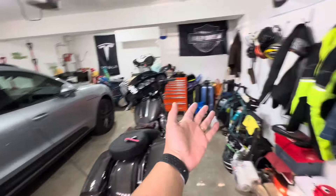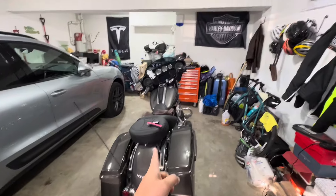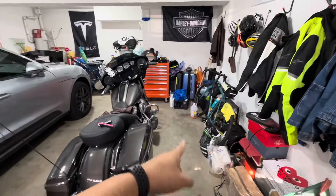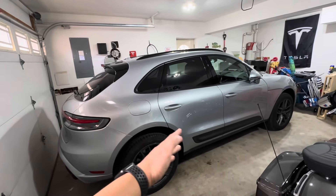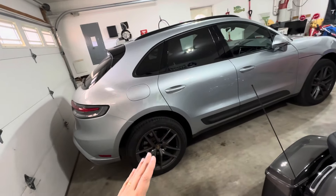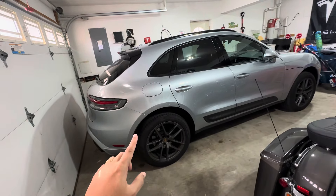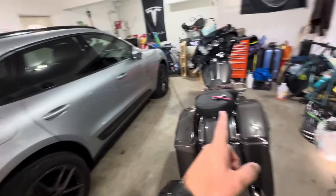The BMW poster has to go, but I'll keep it because you never know — some BMW may come along. The Porsche Macan — I know I haven't made any long videos but it's doing fantastic. It replaced our GLC and we purchased it, we didn't lease it, so this is ours. It's a 2023 with very low miles, bought certified with a five-year warranty. Both vehicles are 2023s.